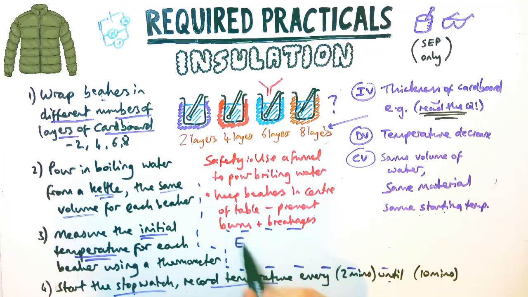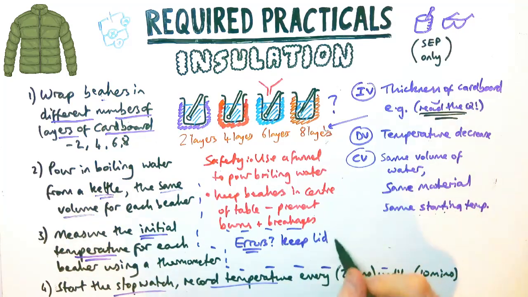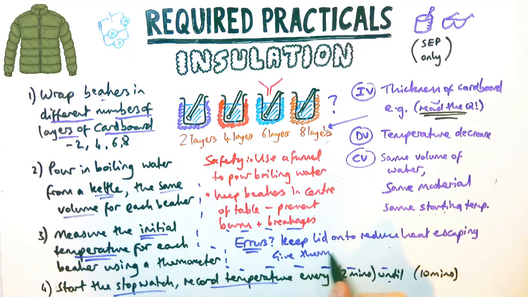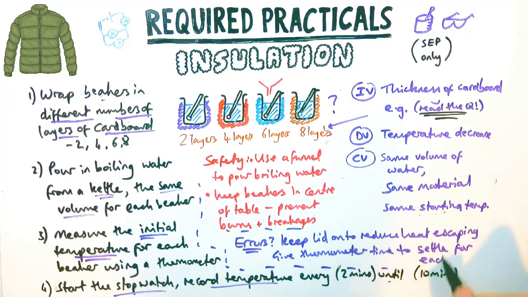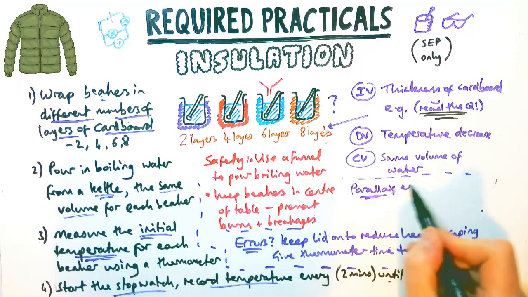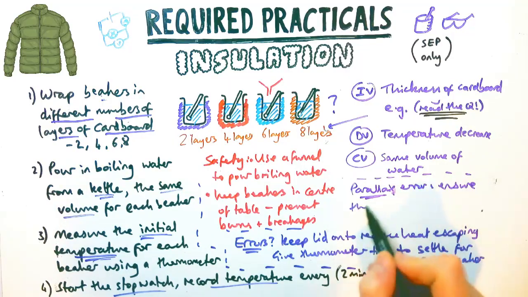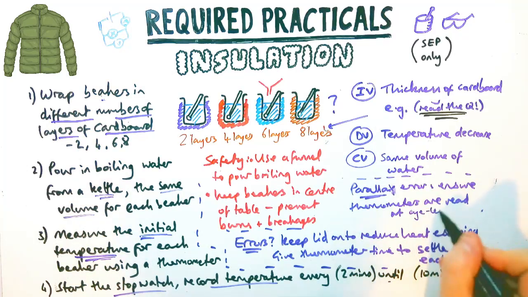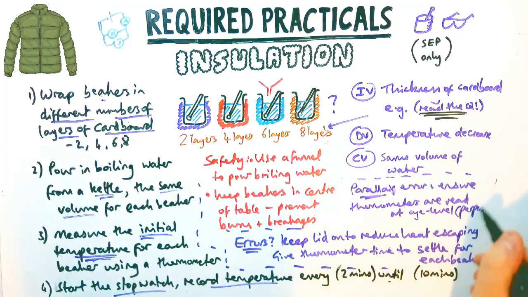Because this practical is relatively straightforward, they love to ask about errors that might reduce accuracy. One issue is heat escaping from each beaker — use a lid to reduce heat loss so more heat is distributed via the insulation. When using the thermometer, give it time to settle before reading. Also be aware of parallax error — always read the thermometer at eye level, perpendicular to it, to ensure an accurate reading.